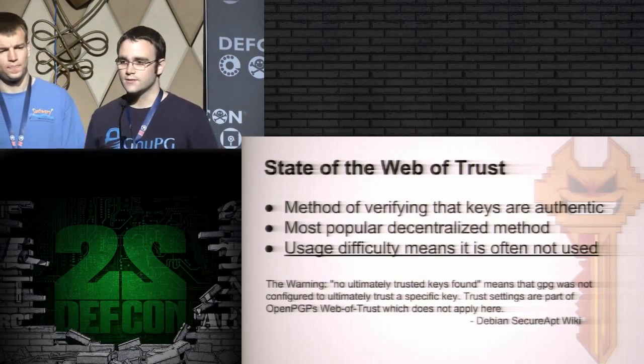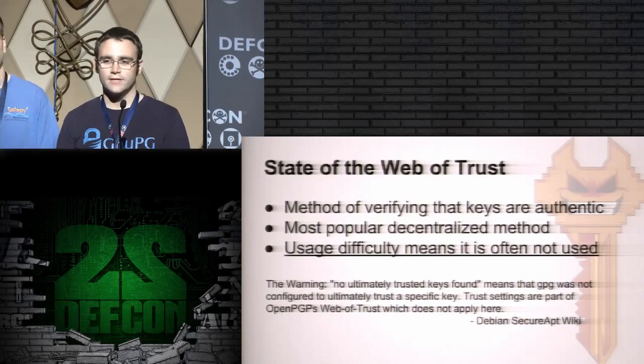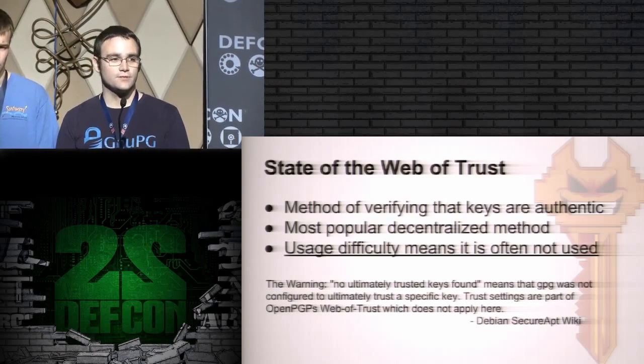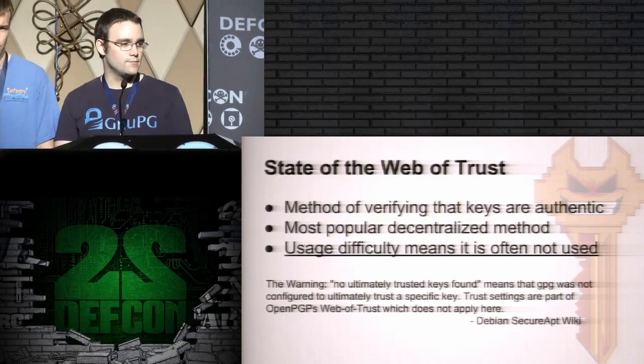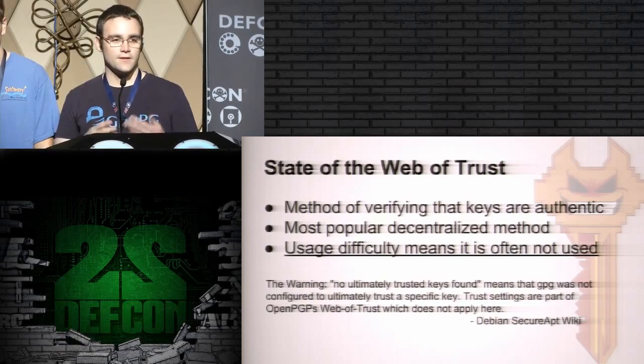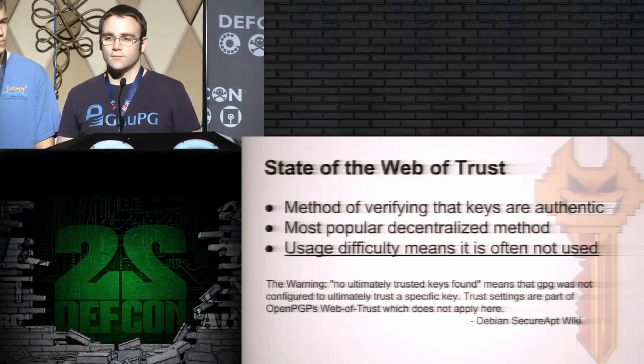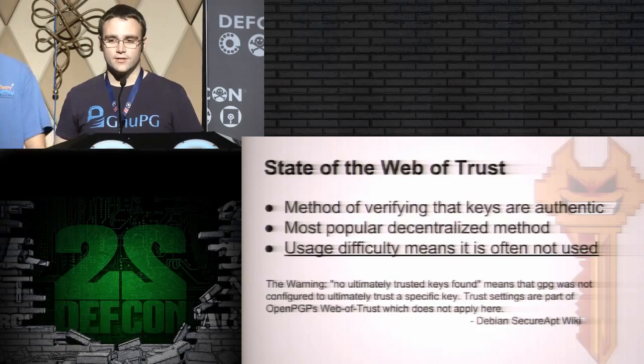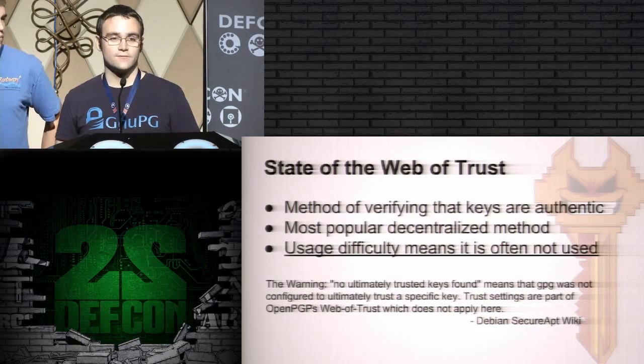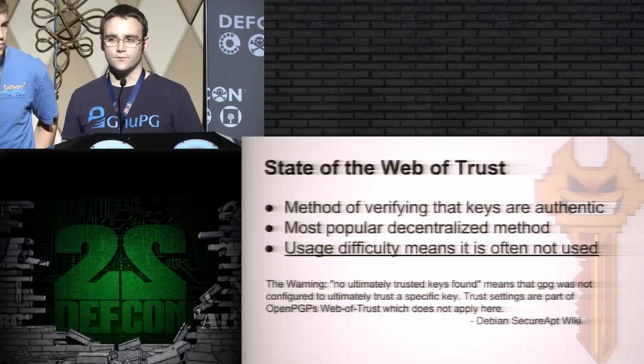So the Web of Trust is the most commonly specified way to do key exchange with GPG, and it's one of GPG's big innovations. Again, the whole point of this authentication is to verify that the key you got is from who you think it's from. So it's from somebody with the correct ID and everything else. And the Web of Trust is the most popular decentralized method for key exchange. People have built a lot of other things on top of it, and it's very cool. But it's also very hard to use.